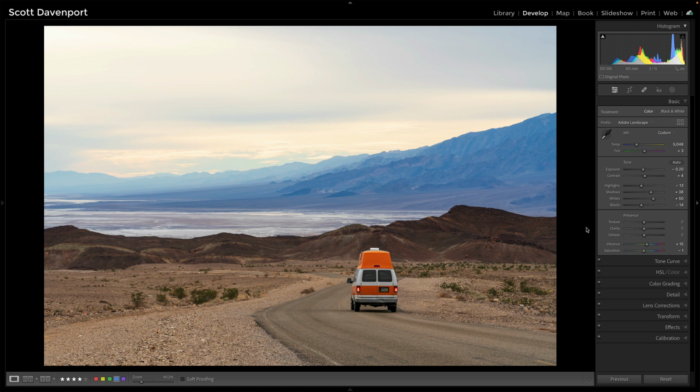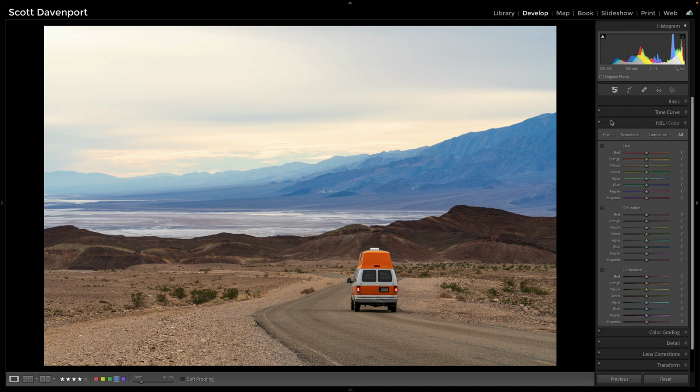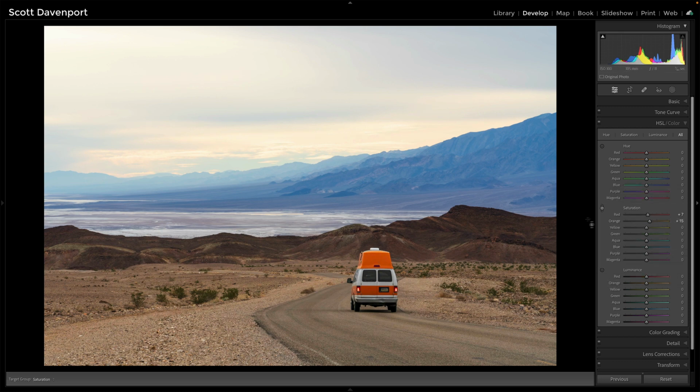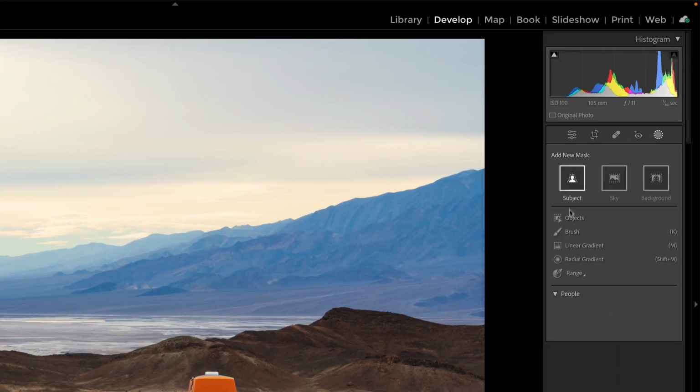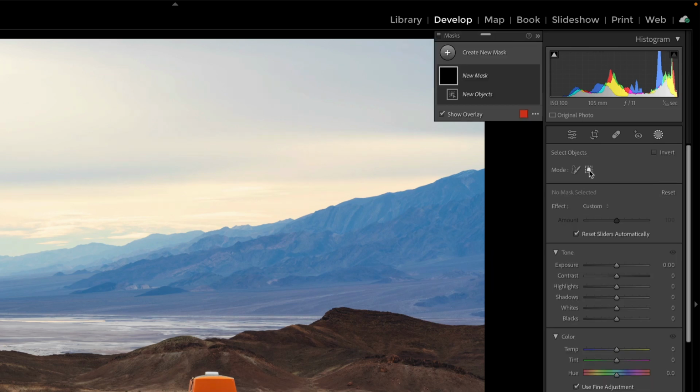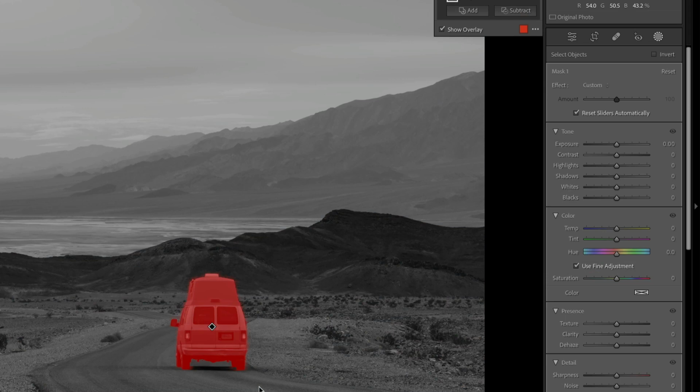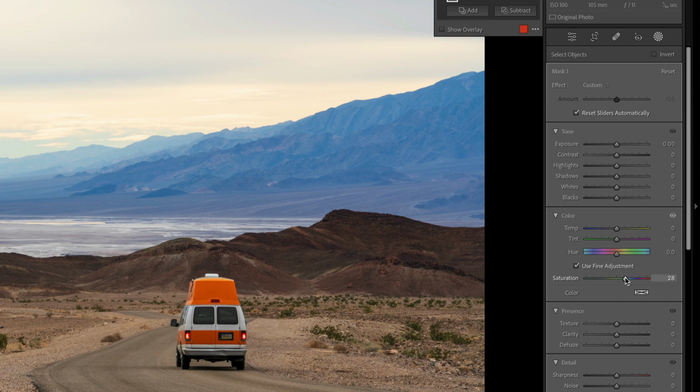Let's go ahead and we probably could get away with HSL, where we grab saturation, put it on the orange, and push. And it's not going to really have too much impact elsewhere. But it will, just because there is some orange here. So instead, let's put the object selection in Adobe to work here, and just pick that car. It'll nail it. That's an obvious one to do. And then we can just push the saturation up.